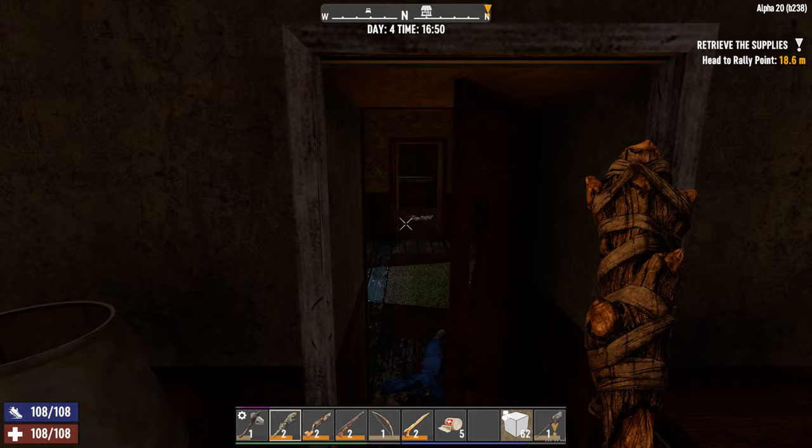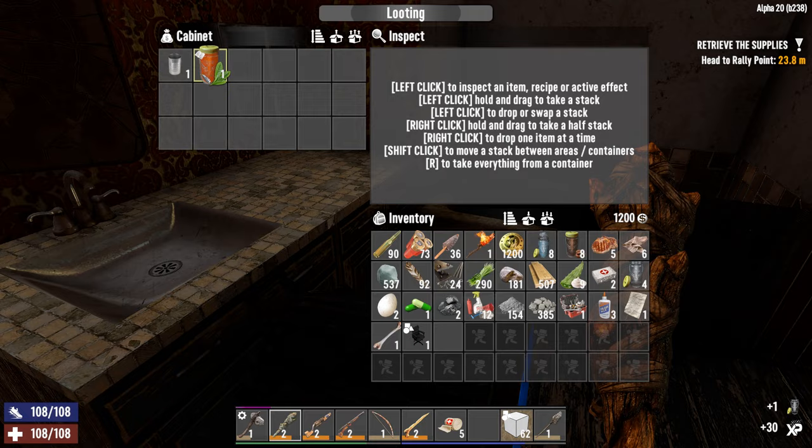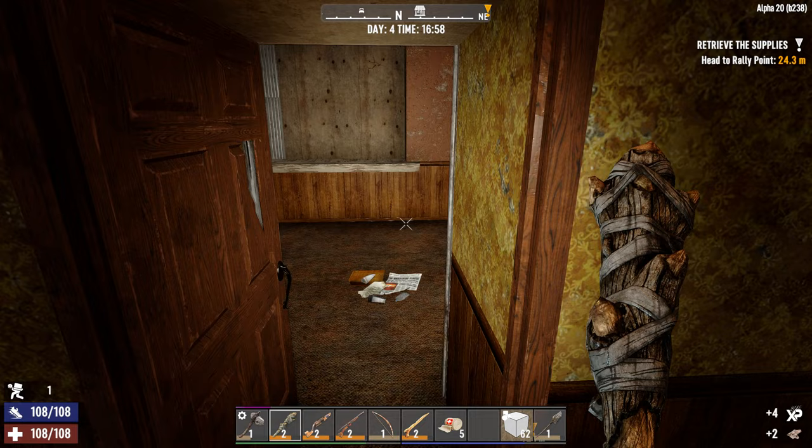I'm gonna walk back out. Let's see what's out here again. Another glass jar, nothing too fancy. Let's check this. All right, we already have the schematic. We know the schematic, and I'm already over encumbered. Let's go back out. Let's break this. Let's go back out. I hear another zombie over here. I'm gonna turn up my light.